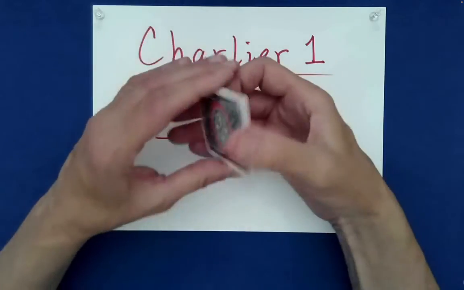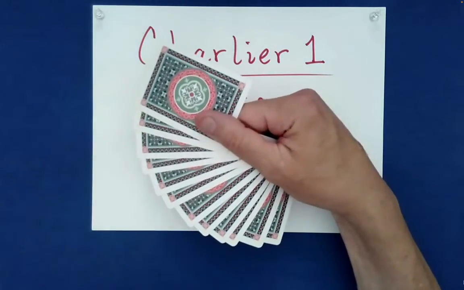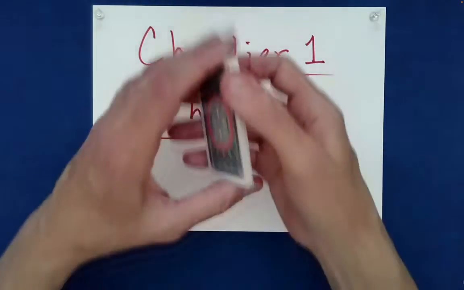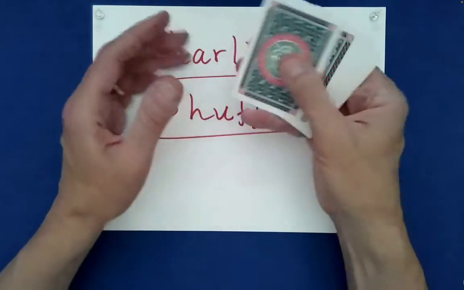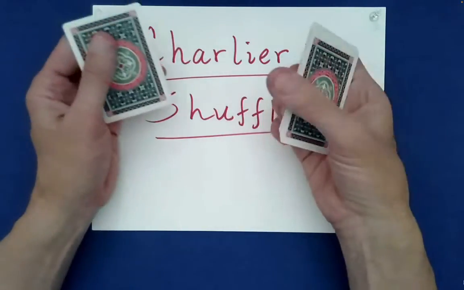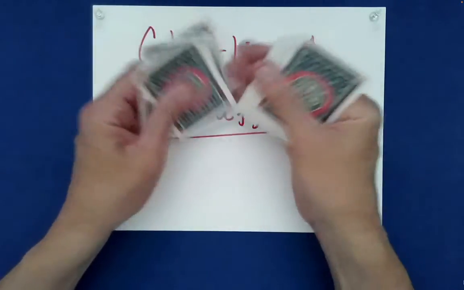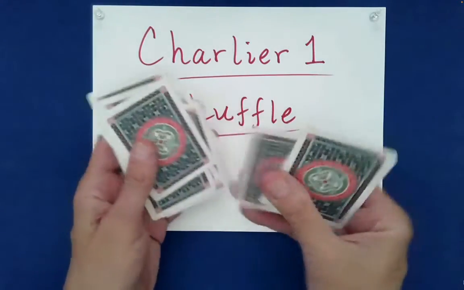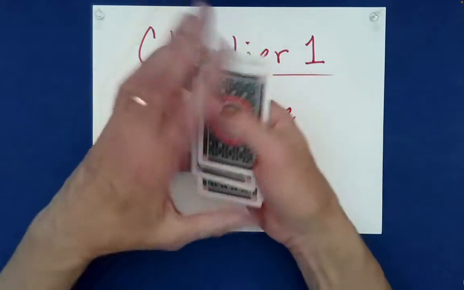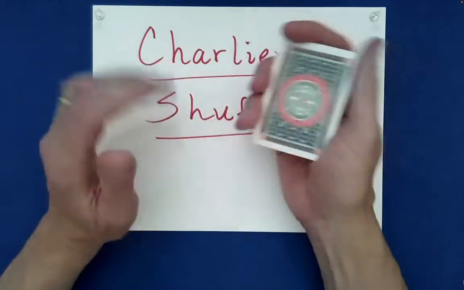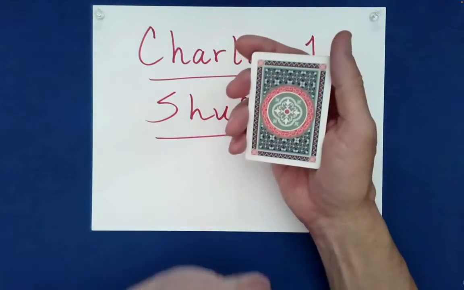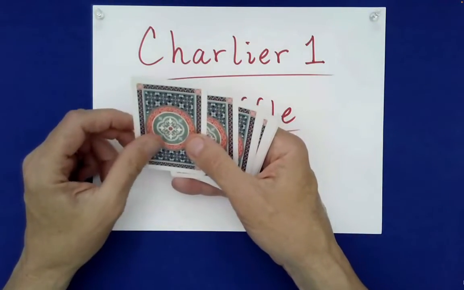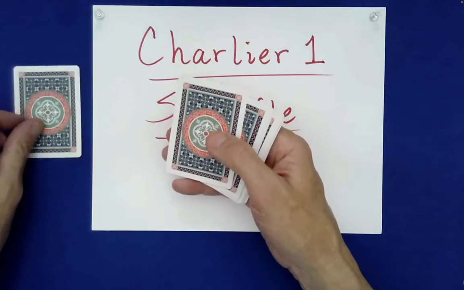So I have here 12 cards, as you can quickly count. Okay, so we're going to perform this Charlier shuffle just once. Okay, so top to bottom, bottom to top, top to bottom, bottom to top, top to bottom, bottom to top, top to bottom, bottom to top, top to bottom, bottom to top, top to bottom, bottom to top. Okay, boy, after that scrambling of the cards, you would really think that these cards are mixed. Well, let's just see how mixed they are. I'm going to go ahead and just deal them out.